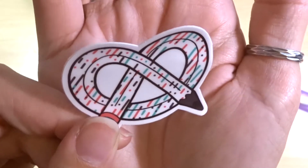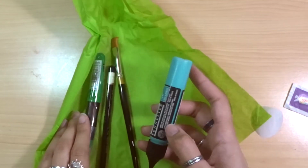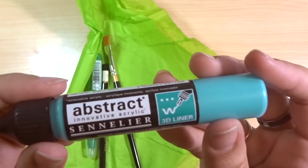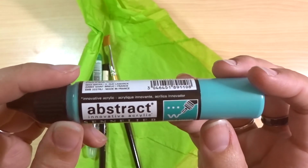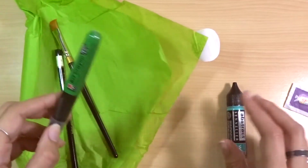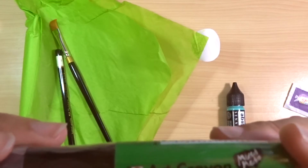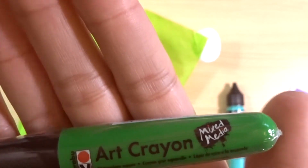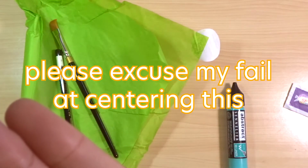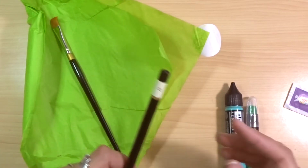It's got some patterns here. I'm a little bit nervous about this one. Okay. Sennelier, which is a really nice brand. 3D liner in turquoise. Okay. Art Crayon by Marabu. Alright, well, it's green. Can you tell I'm, oh, it's called Apple. Can you tell I'm a little bit nervous about this?